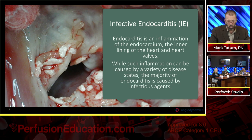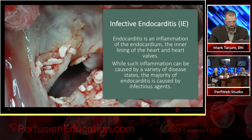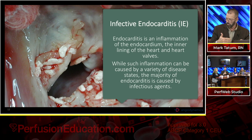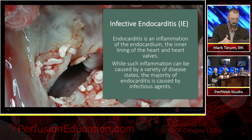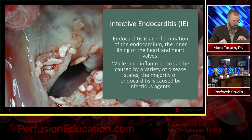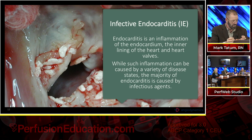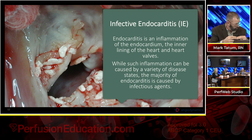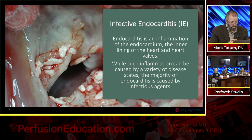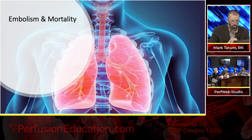The most common causative organism for this is Staph aureus. And the goal of therapy is the same, right? Once you identify this, it oftentimes doesn't just happen on one valve. It's happening all throughout the heart. The tricuspid valve, interestingly, is involved quite a bit of the time. And the formation actually begins at the leaflets where they close first and then works its way back as the disease progresses. Now, if we can move forward one also. And one more time, please.